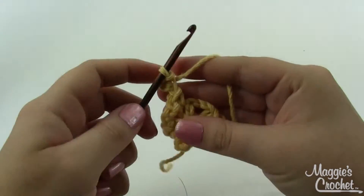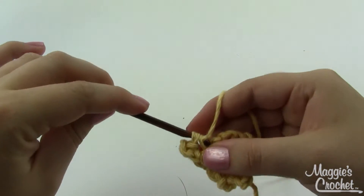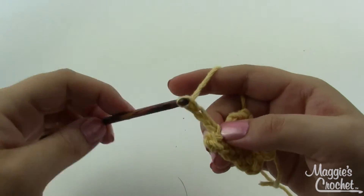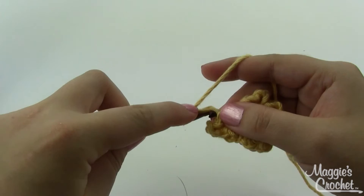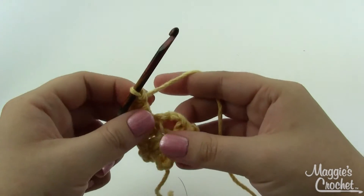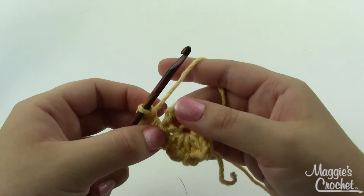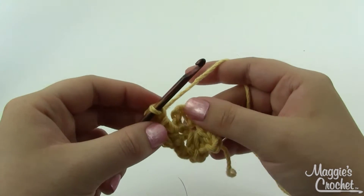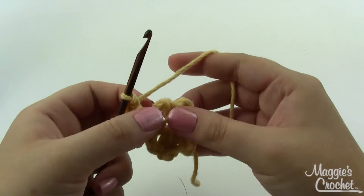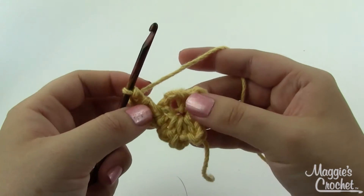Just like that. Still in that same single crochet, we're going to do another single crochet and another picket — one, two, three, slip stitch in the third. Then we're going to skip over to the next single crochet. You want this chain loop to kind of end up in front of your work. I usually find it easiest to just go ahead and do the round and then push them up, but you can certainly do it as you go if you prefer.